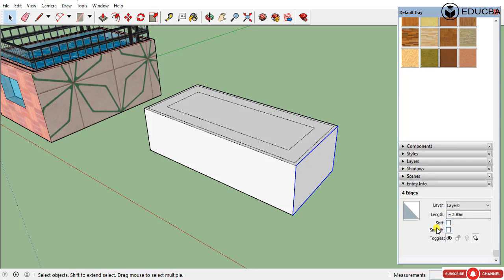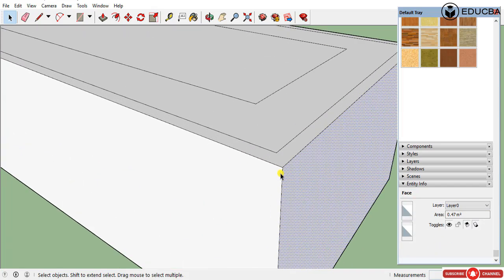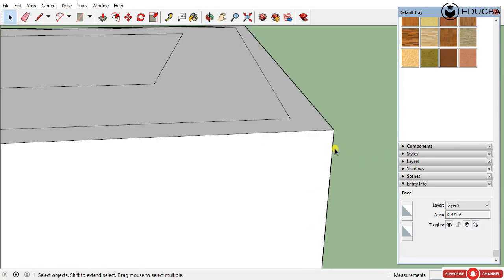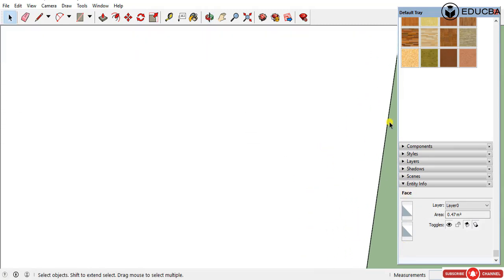As you can see, these are the edges. It is written here that these are 4 edges. Now, if I select this, this is the face. There are 2 faces, one from the outside, one from the inside. That is why there are two shown here.